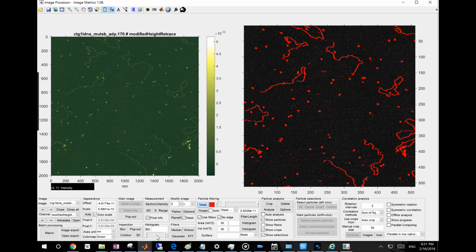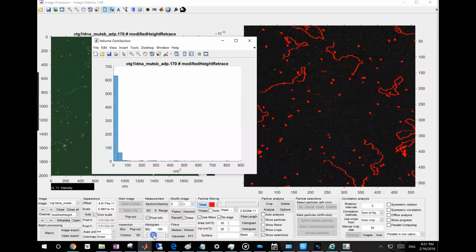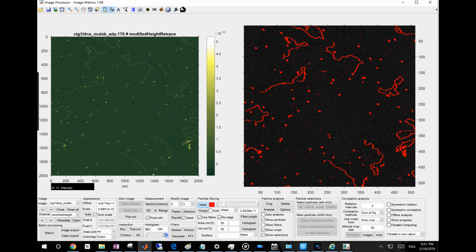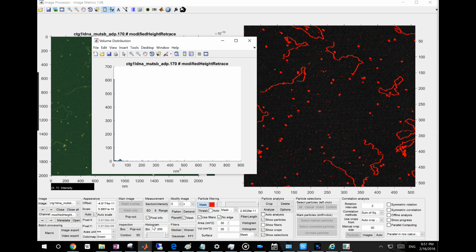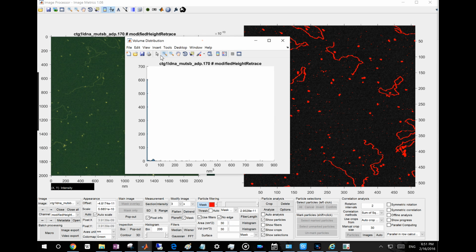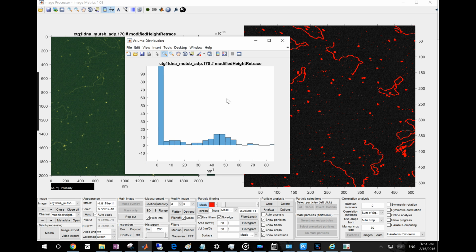You can specify the bin numbers and slide the bar, which defaults to 100 bins, but if you want a larger number of bins, you can use, for example, 200 bins. I do want to see what volume range I should use, so I can zoom in on this area. I should do a horizontal zoom, but anyway. As you see, at the lower end, 0, that's the noise, we don't want it. And there are our particles. I assume they're protein and DNA, so I want to truncate this area.